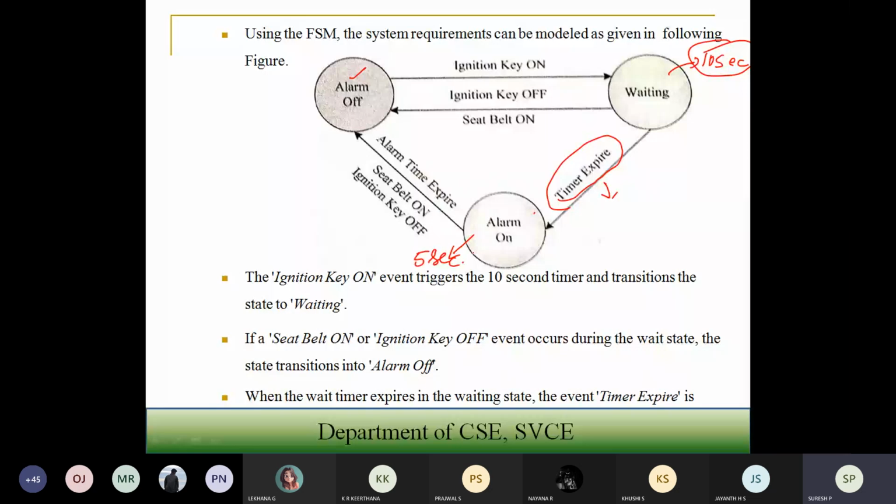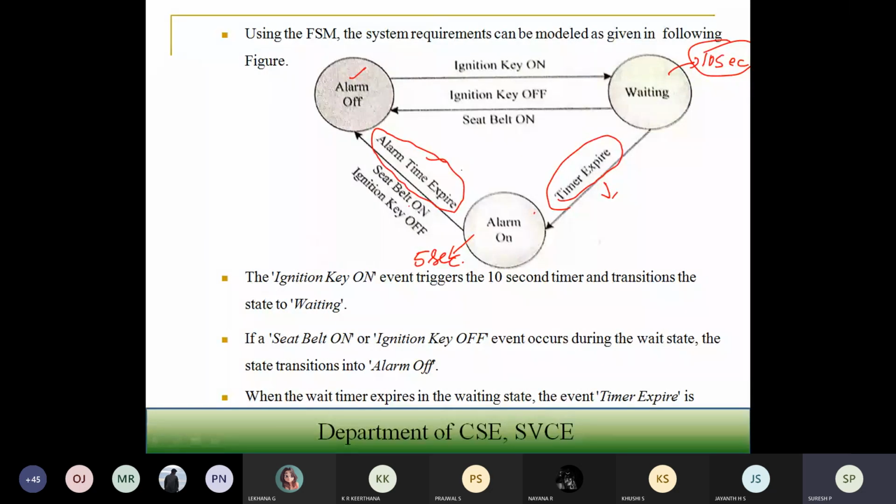So after 5 seconds, after the alarm started, whether you have worn the seatbelt or not is immaterial. That is according to the case study of this particular textbook. Now the different states will come. So that will be contradictory if you are comparing the present seatbelt alarm system with the seatbelt alarm system in your textbook. In the real system, the alarm will not expire by itself till your seatbelt is on.